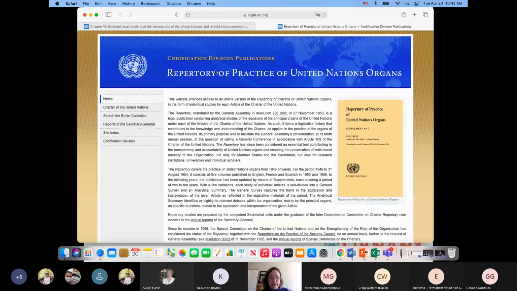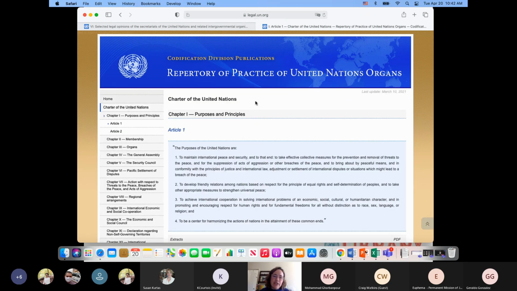It's a 2-volume book that talks about the UN Charter, article by article. It will tell you how it was negotiated and how it was applied. The Repertory of Practice of the United Nations Organs is kind of like that, only more so. If the Simma book is 2 volumes, this is like 10. What you would use this publication for, if you go under Charter of the United Nations here, is you can look up a particular article of the Charter, and you can see how the UN has applied or interpreted that particular article of the UN Charter.